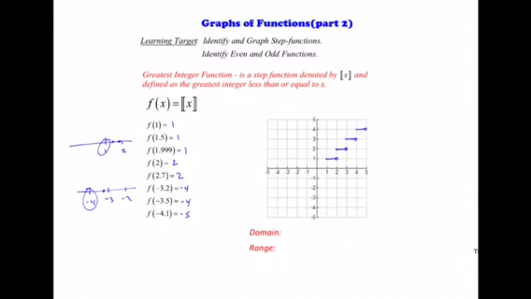What's the domain of this? Well, you can plug in anything you want. So your domain is all real. Your range is a little different here. Your range is only going to be an integer. So we can't really just list those numbers out because they go on forever. So we're going to actually, and you can't use interval notation.